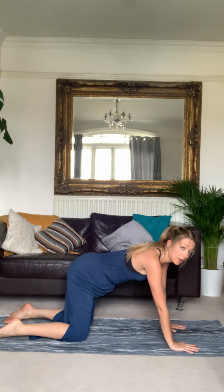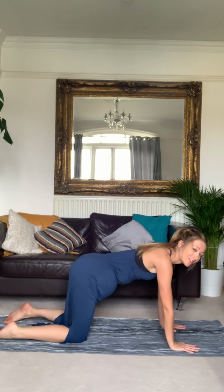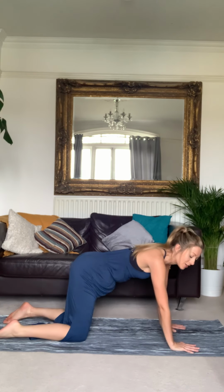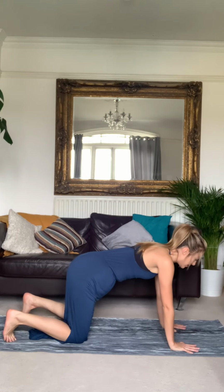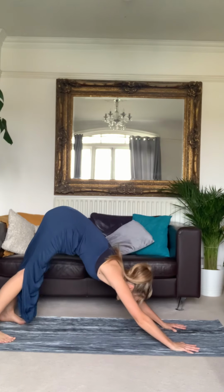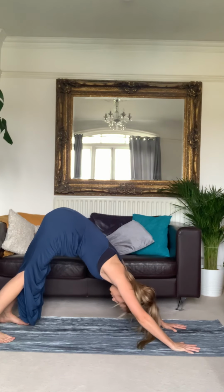Now, if you feel that you want to come into a down dog here, then you can, or if you feel that you want to take a child's pose after those squats, please do take a child's pose and take a resting breath. Tucking the toes under, inhaling, and exhale, stretch through. Maybe it feels really nice to stretch through the legs after those squats.